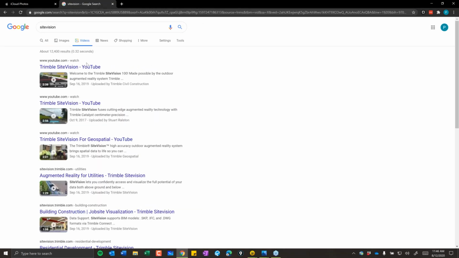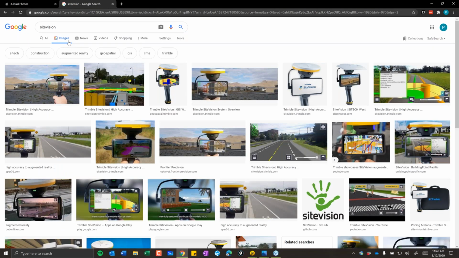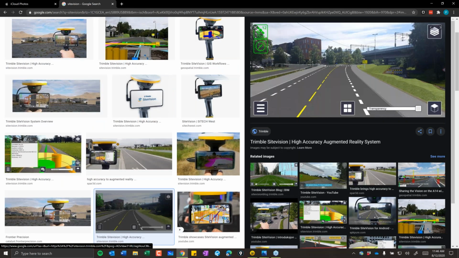And the value of this is you can walk outside and you can engage with clients, you can engage with engineers, and you can show them what your model is going to look like. I like to use it with our operators. If we're going to make a fancy pond, you can take this out and walk around using augmented reality and take a model that would normally be intangible and give it a sense of tangibility. And kind of walk it and see what's going to go on. So the operators can relate to that better. They get a feel for what they're trying to build before they build it.